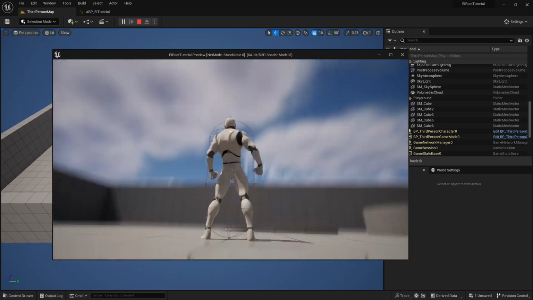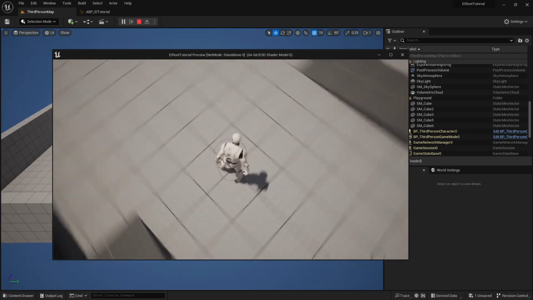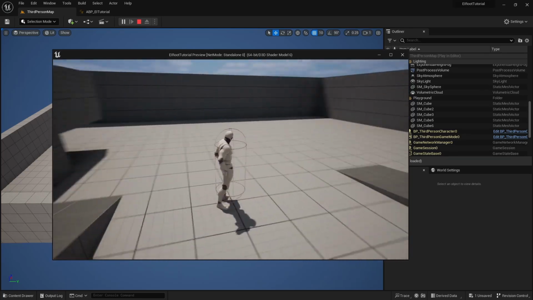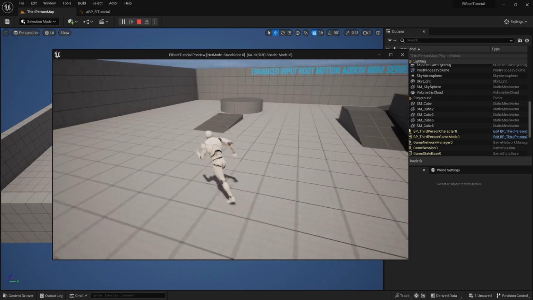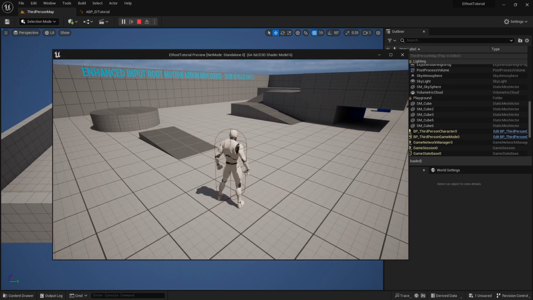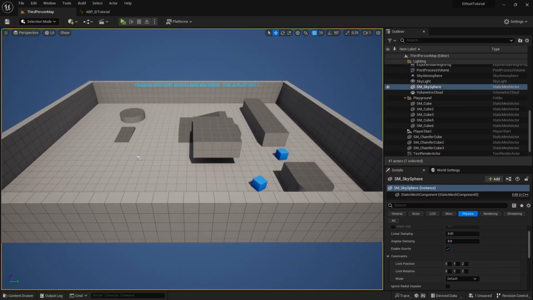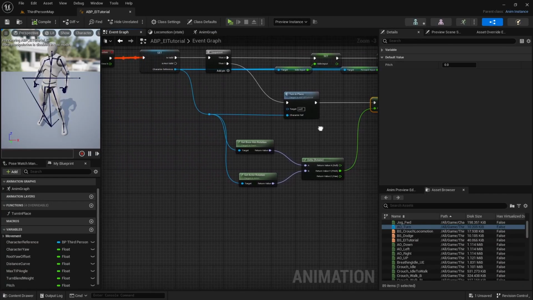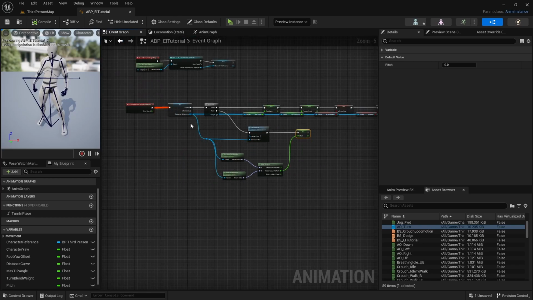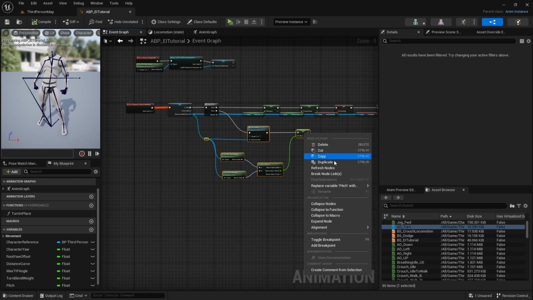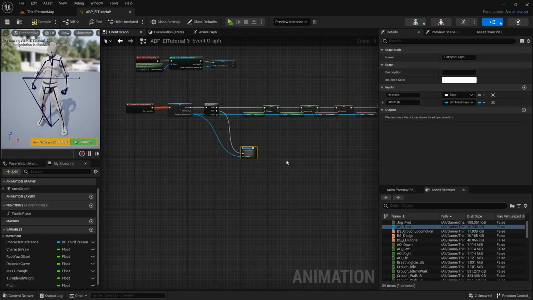But I mean, you've got look up and look down, and look left and look right. Like I said, you can adjust the head, the neck bones, all that stuff, and that'll just help improve the animation overall. Last thing I want to do, we're going to go in here, highlight all these, right click and collapse the nodes, and we're going to call this turn in place.